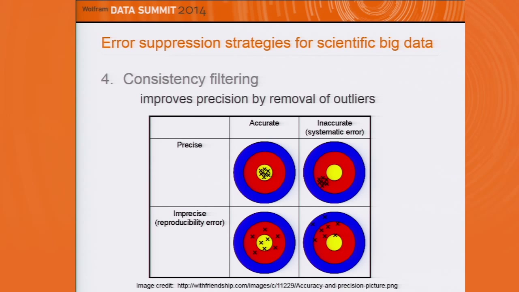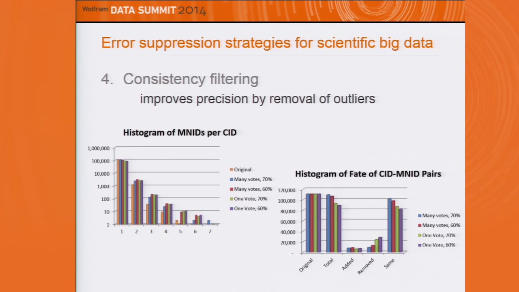By having various means of consistency filtering, you can somehow get a handle on how varied your answers are for the same information. To give you some ideas on the PubChem side, we were looking at how we have different structures associated to different chemical concepts found within various types of vocabularies, and designing ways that we can minimize the spread to say that multiple chemicals are being referred to by the same concept.